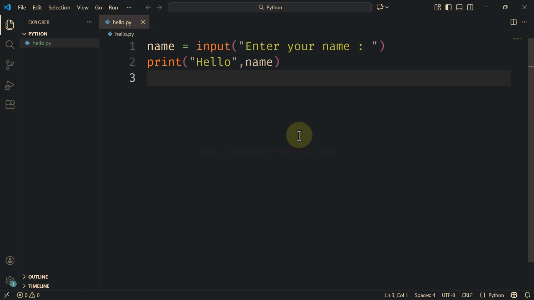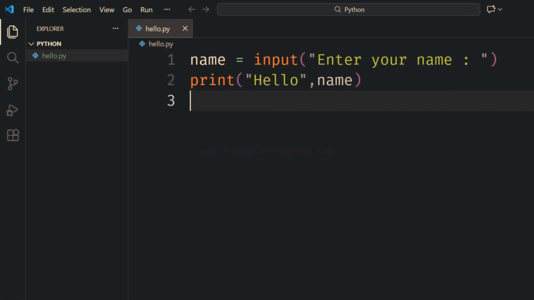In this video, we will see how we can create and activate the Python virtual environment in Windows 11 computer. So here, what I have done is I have opened up the Visual Studio Code editor and I have opened up a folder called Python, which is stored on my desktop. Now this folder contains a Python file called hello.py, which I have opened here.